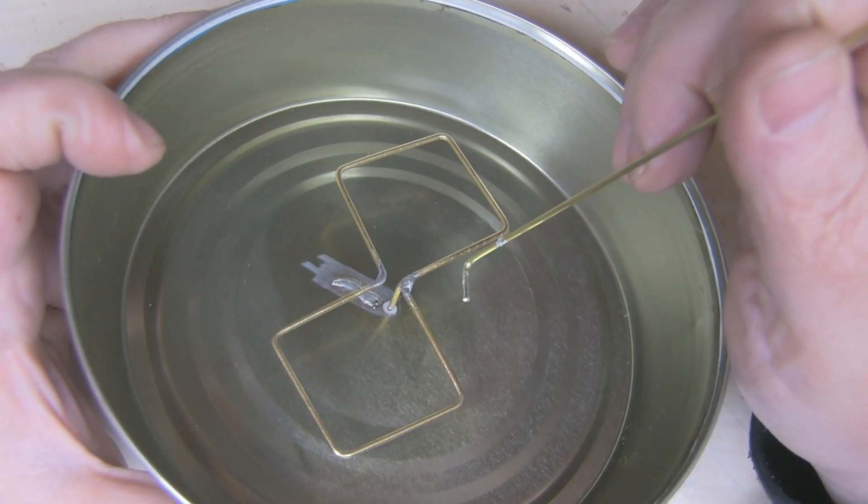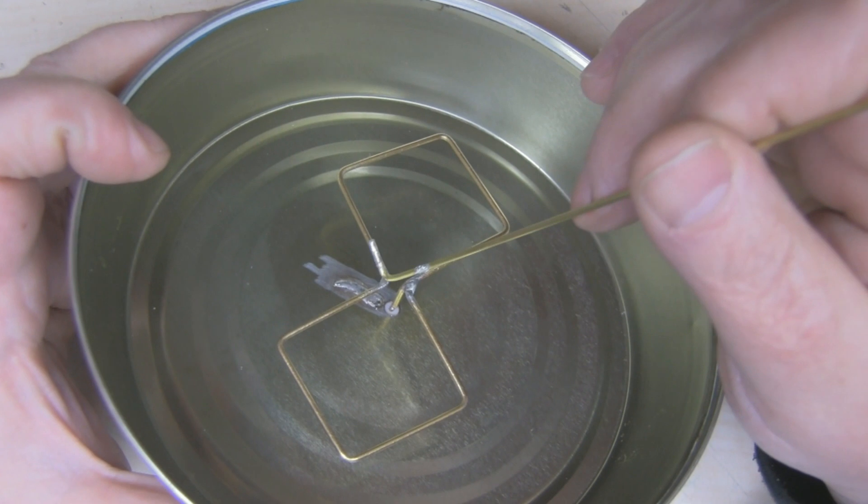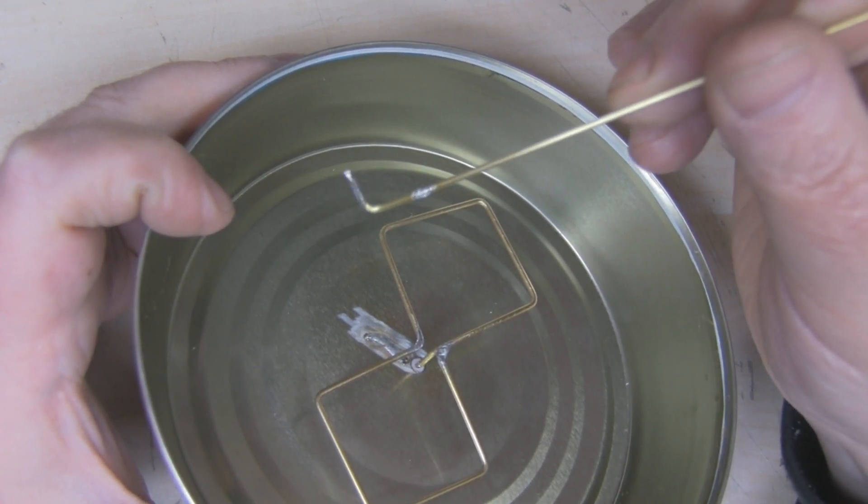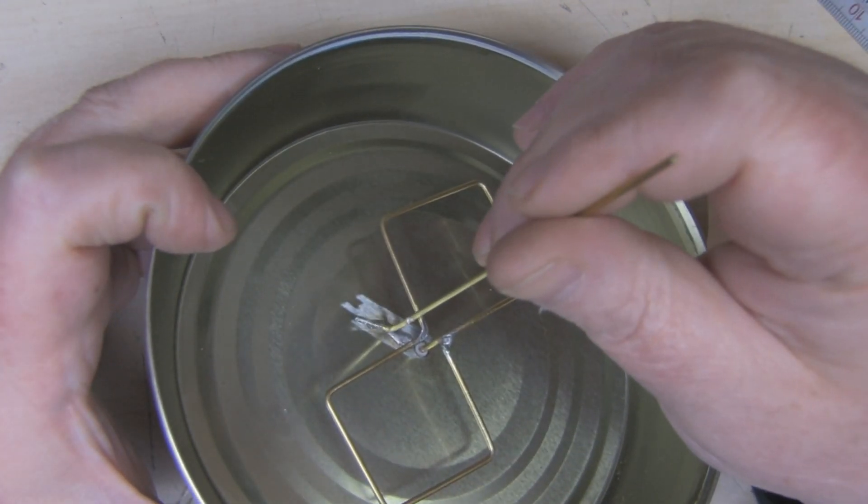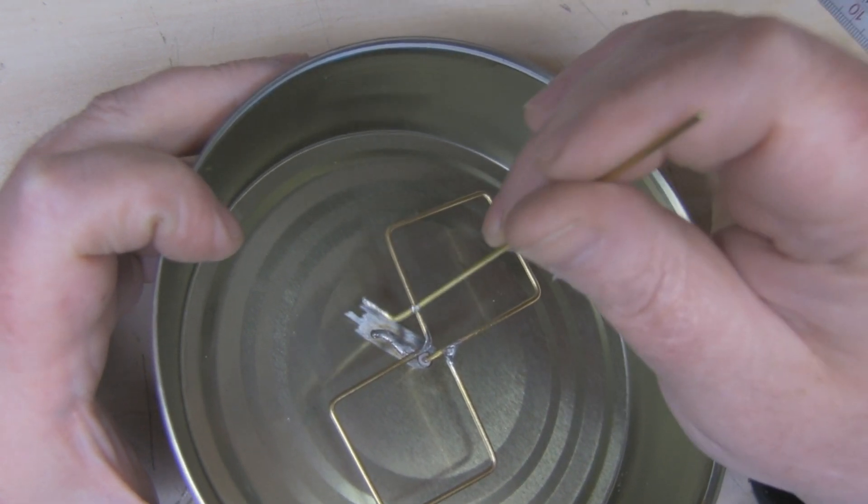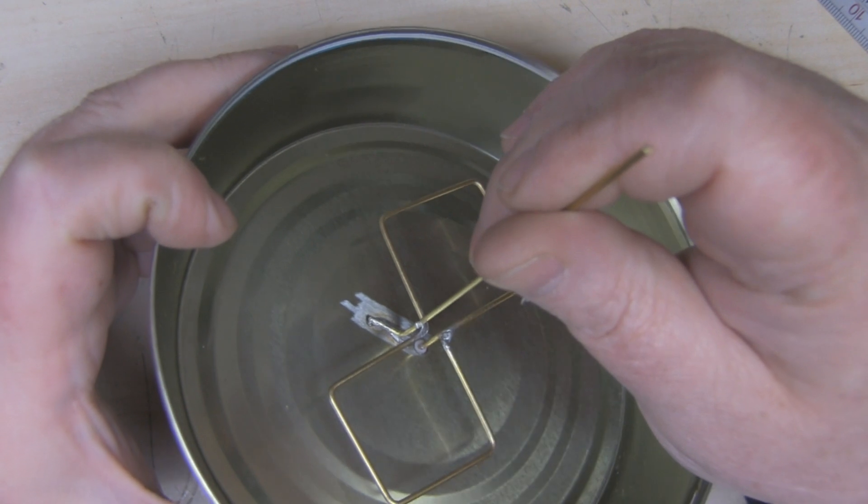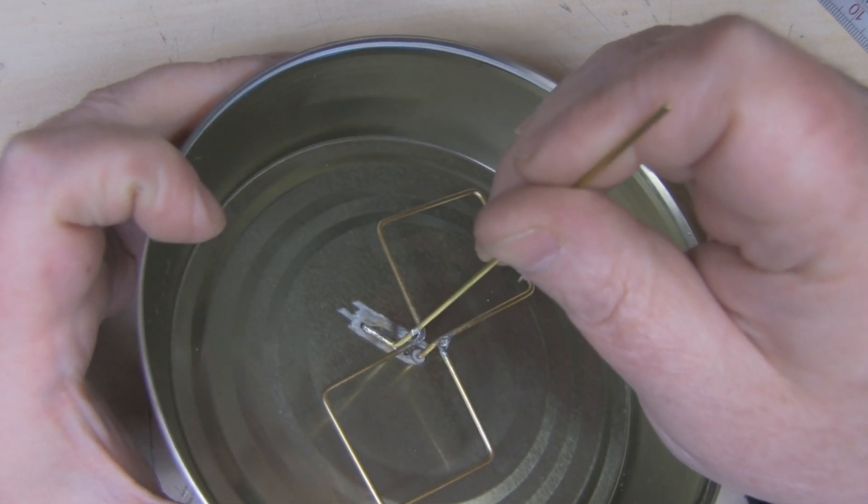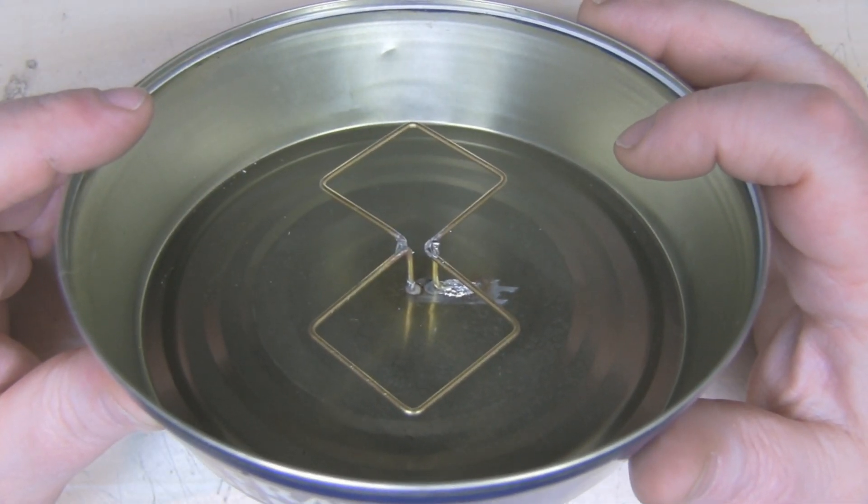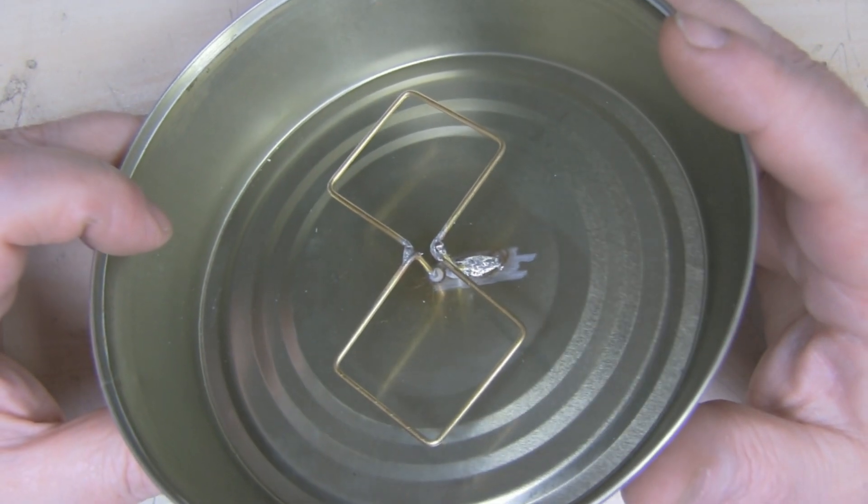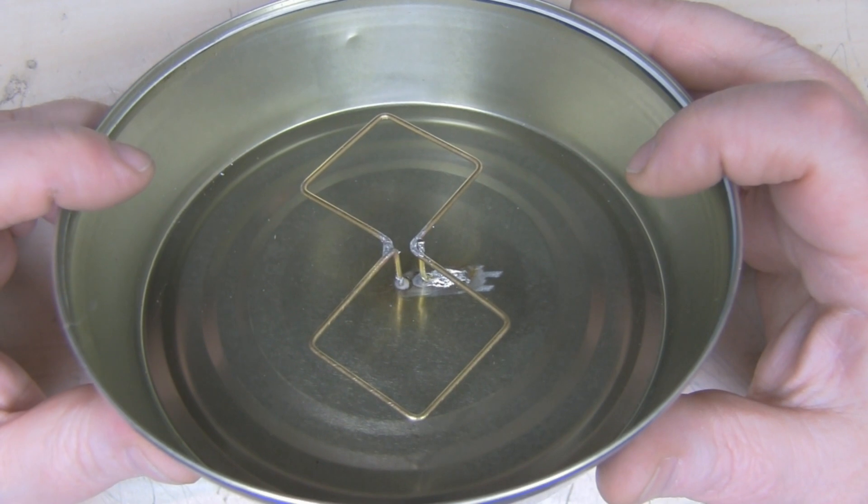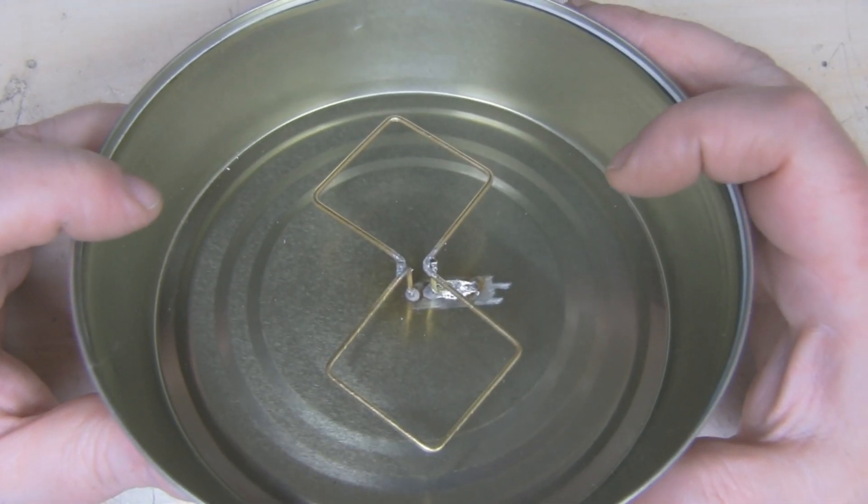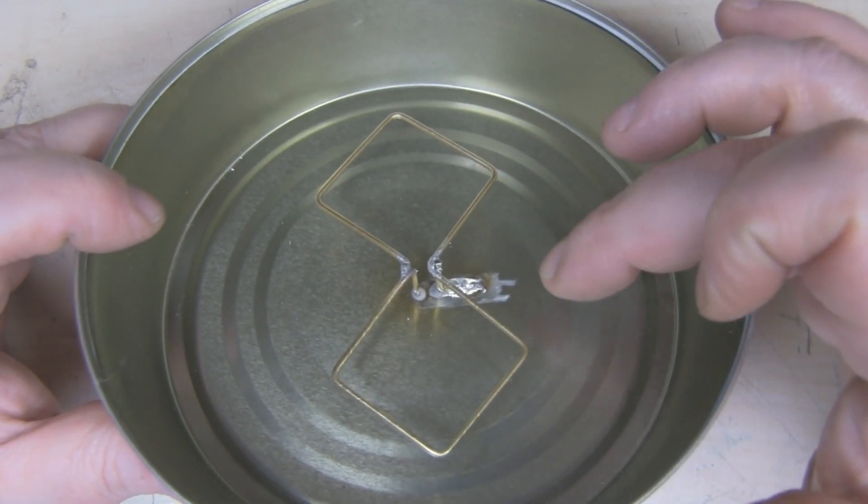Now that I've got the biquad soldered in place onto the SMA connector I need to solder a ground from this side of the biquad element down onto the reflector itself. I've got this length of wire here and I've bent it at that right angle leg there. I've already pre-tinned the bottom of the tin here and the leg that I'm going to solder in place. I'll solder that in place down onto the tin first, then solder it directly to the element itself, then cut away any waste that's left over. I'm going to add some epoxy putty around here to protect those joints and add a little bit of strength to the element as well.